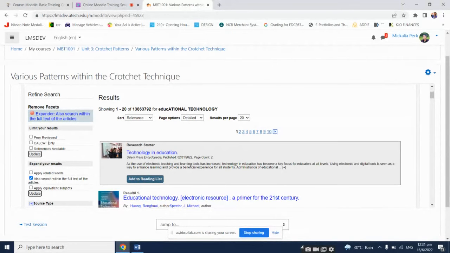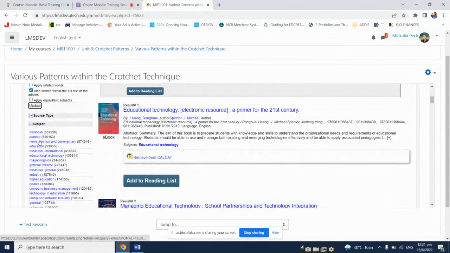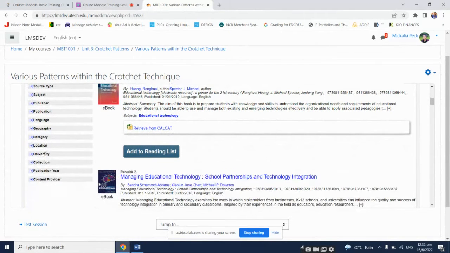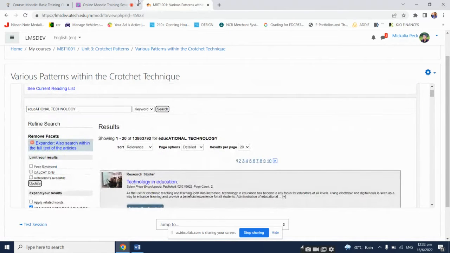Let's say you only wanted CalCut only, peer reviewed only. If you only wanted a particular subject, based on keywords, right? A particular publisher, a particular university, category, all of that information is here. But it's always very important, I'll be honest, there are sometimes, like today, I've typed a particular keyword and it shows results for other things as well. So you have to look through just to ensure it's technology. Things will happen, it will fail, but you have to look through for yourself as a lecturer to ensure that whatever you are adding to the reading list is relevant to the subject or to the topic that you are presenting to your students.